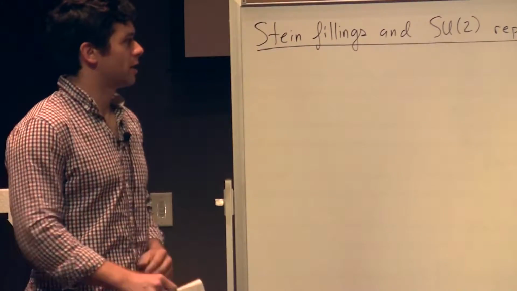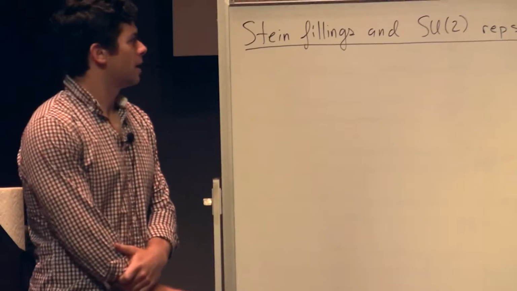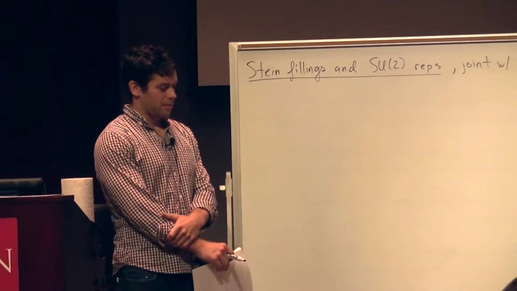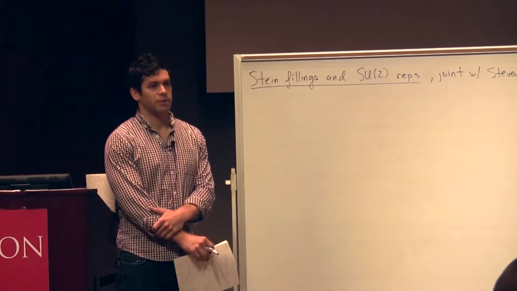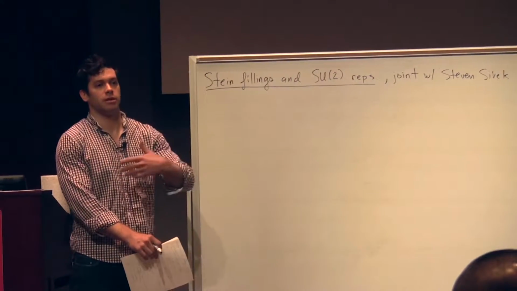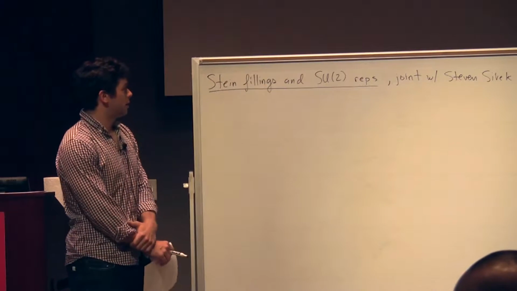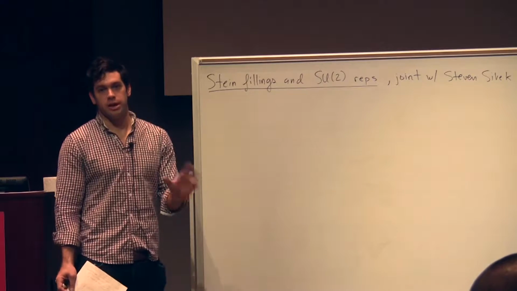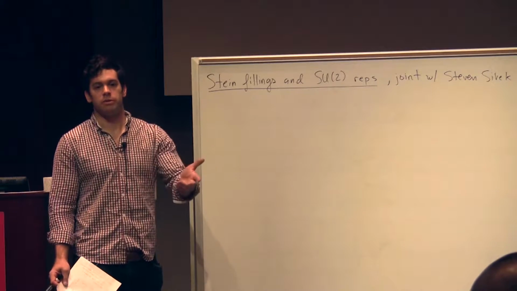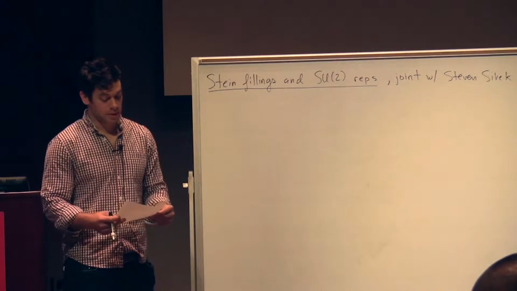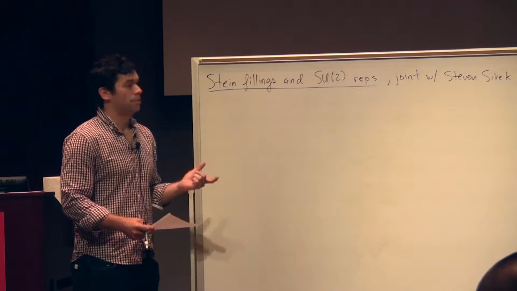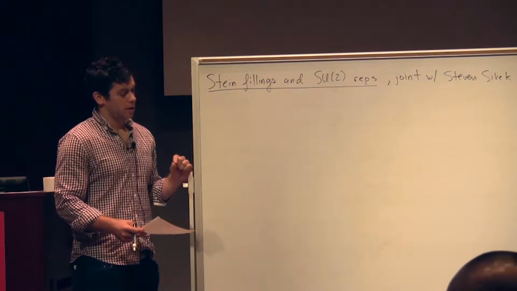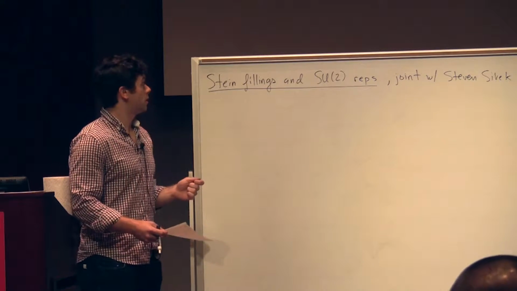So everything I'll be talking about today is joint work with Steven Sibek. And just to start, I'll say, over the last couple of years, we've been defining invariants of contact manifolds with boundary in different Floer homological settings. And the motivation was to use the various features unique to each of these different settings to prove new results about contact structures.